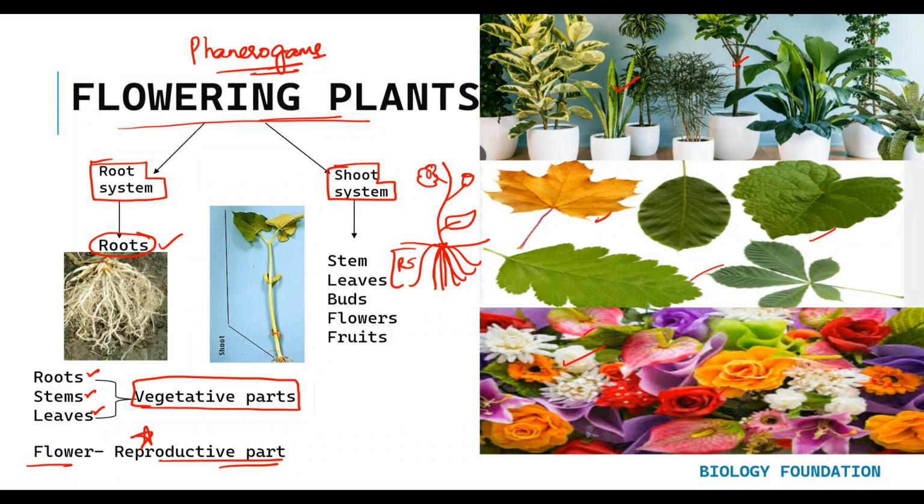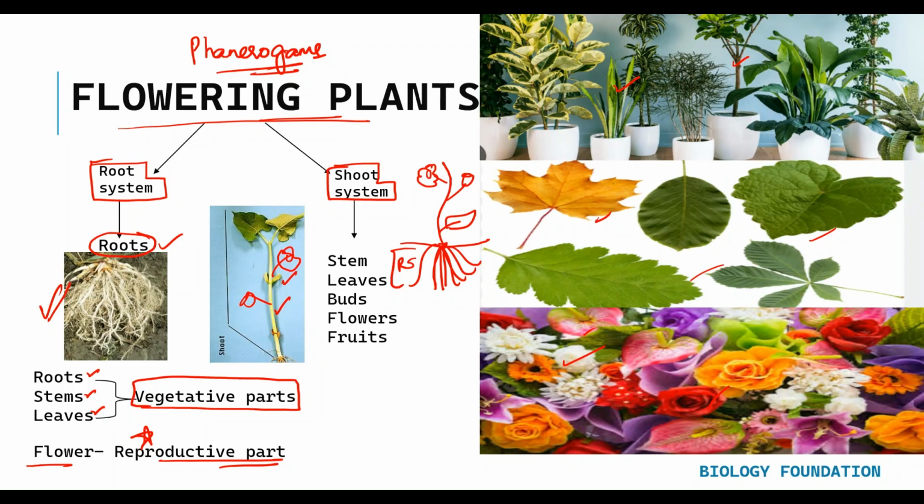Okay, so let's understand what is the function of each of these plant parts. Okay, so to understand the functions, each part of the plant is divided into two systems, that is root system and shoot system. Root system constitutes the roots which are present underground or present below the soil. Shoot system constitutes that part of the plant which is growing above the soil. Okay, now basically root system includes your roots. Shoot system includes whatever is present above the soil, that is stem, leaves, branches. If it bears any flowers, flowers constitute the shoot system. If there are any buds, it constitutes the shoot system.